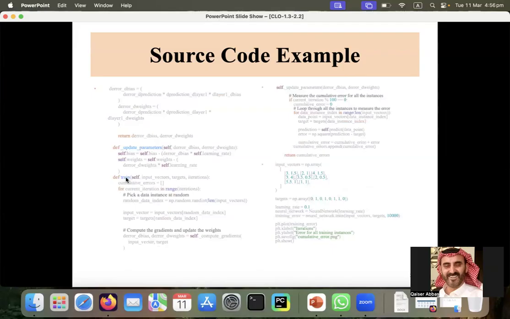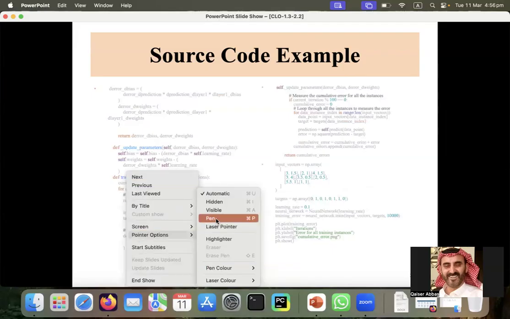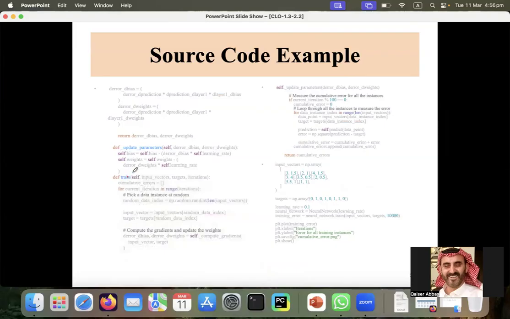Here you can see the training, where you are doing the same things again and again. This module makes your model able to go back and forth again and again to update the values of the weights. Here we are giving the input vectors, the data set, you can say. You have multiple vectors: 1, 2, 3, 4, 5, 6, 7, 8. The first vector has class 0, the second vector has class 1, the third vector has class 0, and so on. This is what it means.